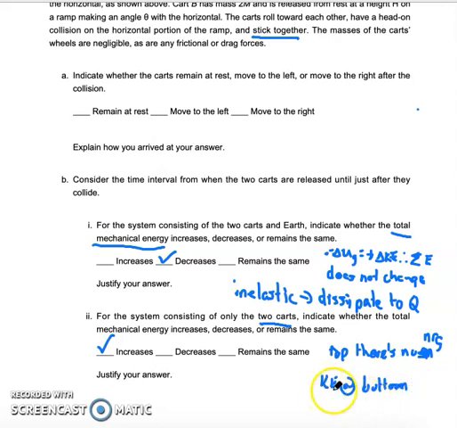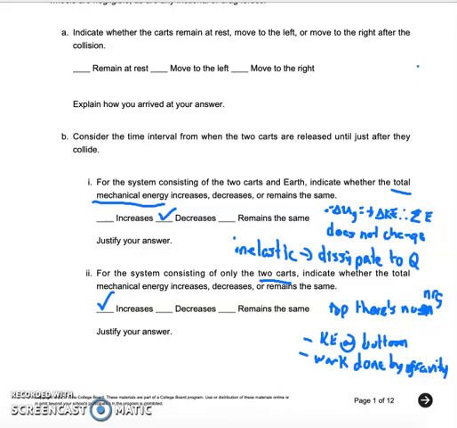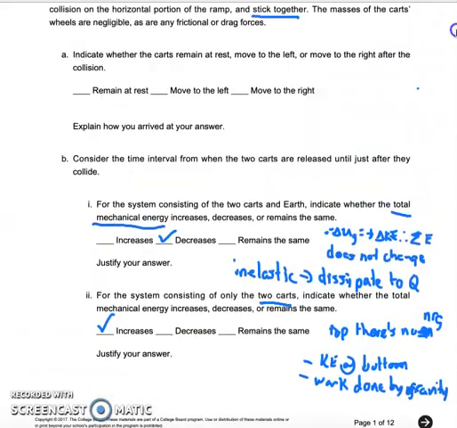And you need to make clear where that kinetic energy came from. Kinetic energy at the bottom. Why? Not because of lost potential, because remember, there's no potential at the top, because work was done on it by gravity. Gravity in this case is an external force. So it's very easy to overlook that point. We're just so used to saying when something falls, potential goes into kinetic, but we need to make clear why that's not the case here because of how we defined our system. So that's a bit of a problem. It's easy to not get full points for that. All right, so that's it for 1.